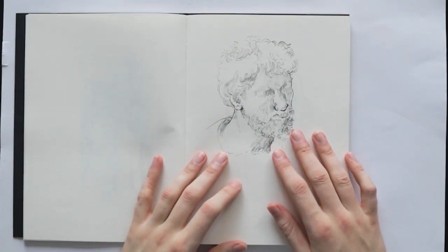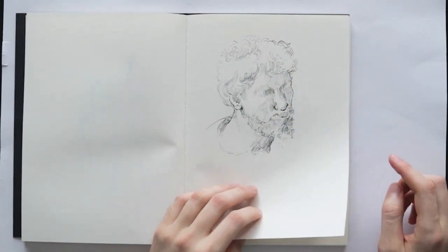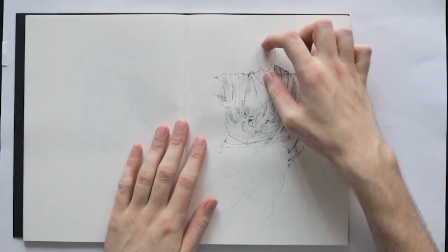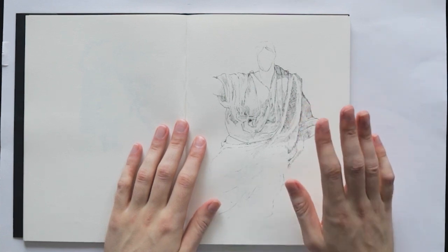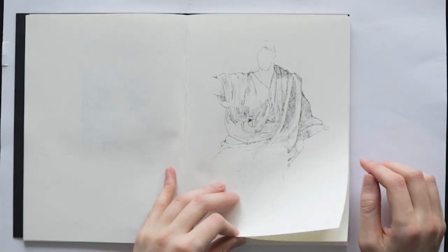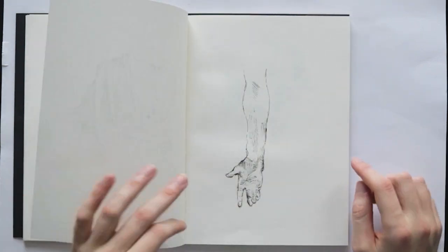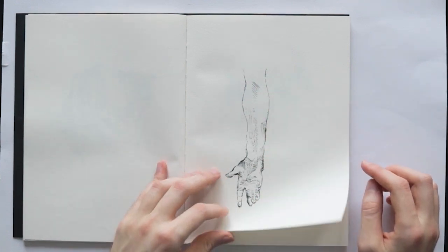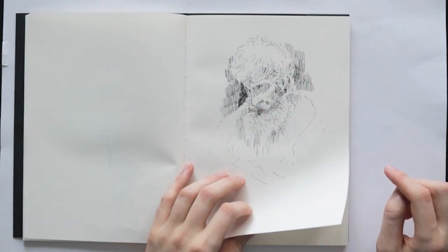I don't like this one that much. I wanted to study hair and a beard but it didn't come out very well — either the pen or just my execution. The clothing study here has a tiny head, but if you look at the reference, it was a very big guy — I probably drew the head a little bit small. Another hand study; I quite like these hand studies. I'm surprised I didn't mess up on more hands. Similar to the previous one, looking at beard and hair — this one's a bit better.